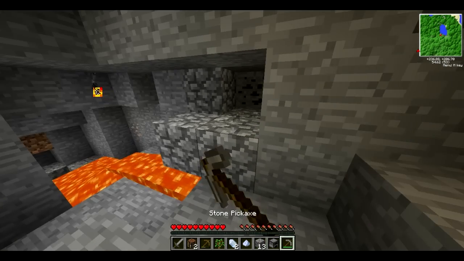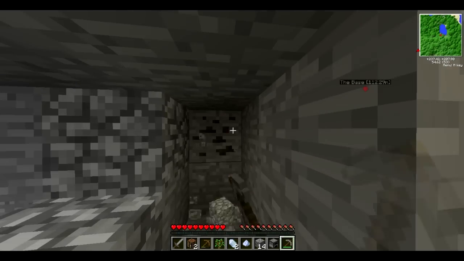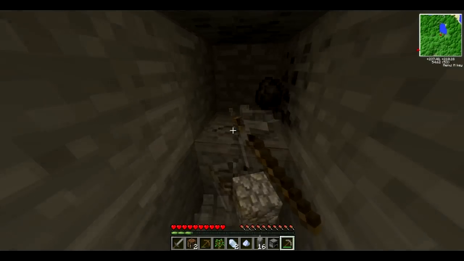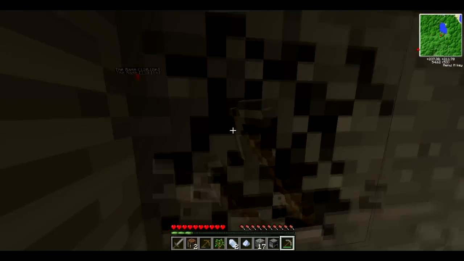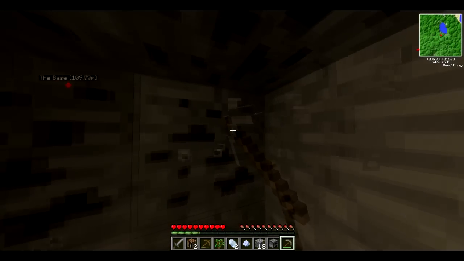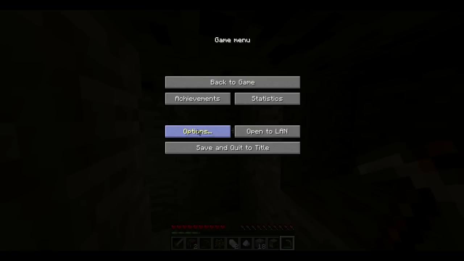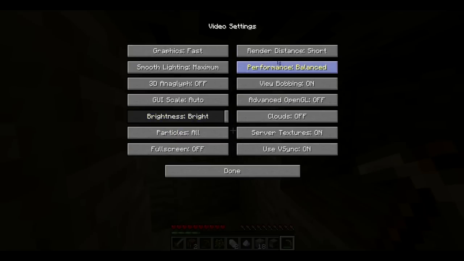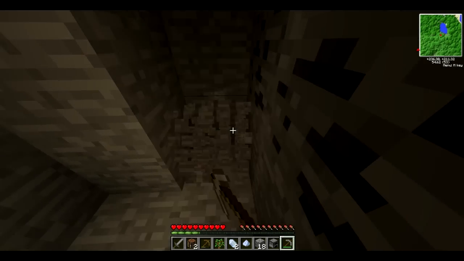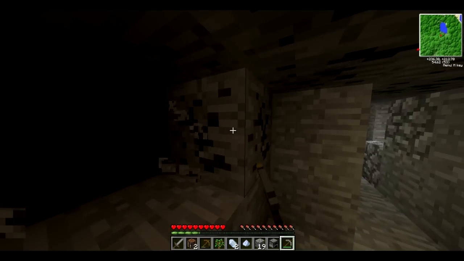Also, Optifine's not installed on this for some reason, which I really don't understand, unless I'm screwing up and you need to click a button to activate it. But it's not on, which I know because if I go into my menu and into video settings, this is just the vanilla render distance setting, whereas on Optifine you can drag it so it's a bit more specific. So it's annoying that Optifine's not installed, and I wish that it was. But never mind, there's loads of other cool stuff in this.